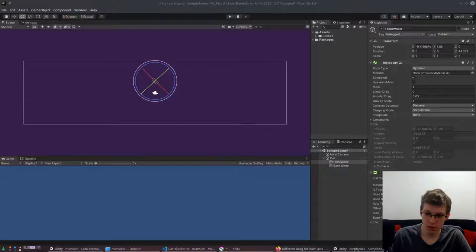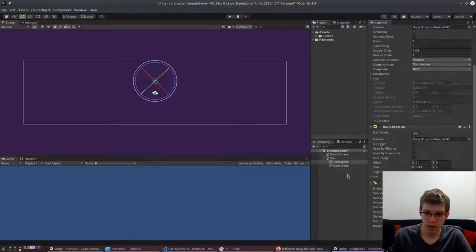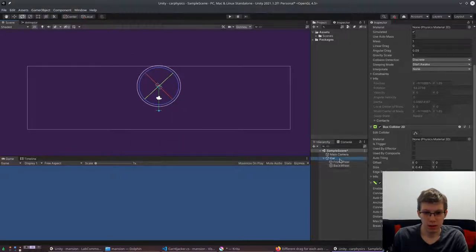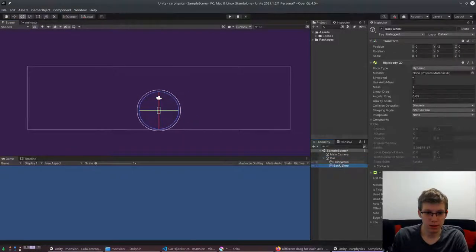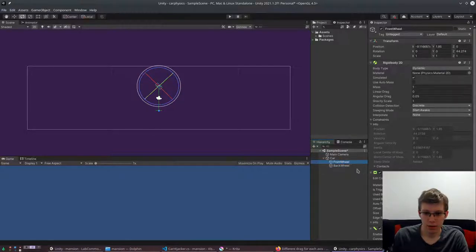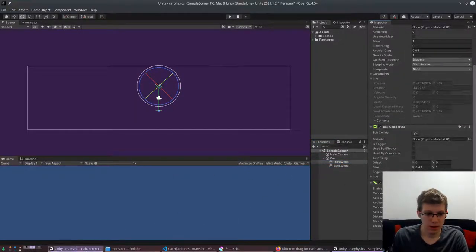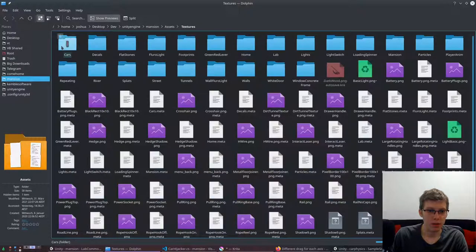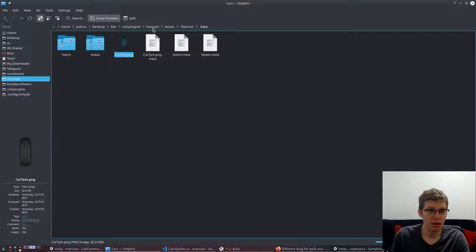what's a friction joint? Not sure. If I stick a distance joint between this and the back wheel, then let's drag in the tire image. That will probably make it a lot easier to work with.